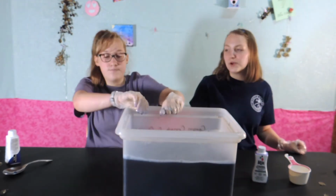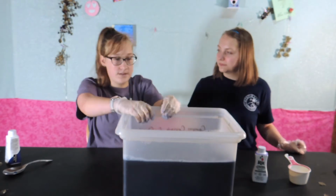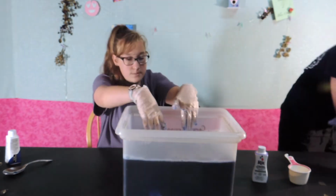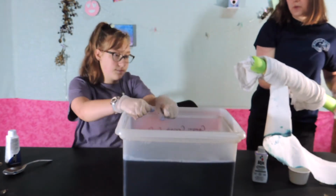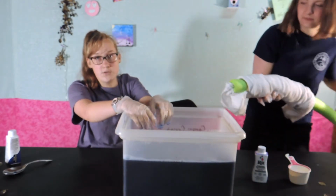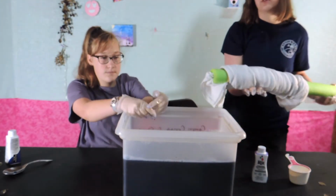We're gonna have McKinnley's in for how long? About 8 minutes or so. So you can put yours in. The longer you put it in, the darker the dye should be, and the less white there will be. And the shorter the time, there's more white.